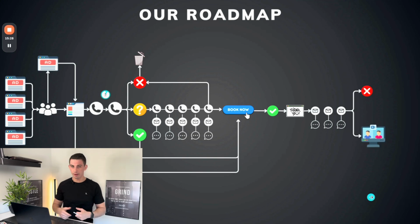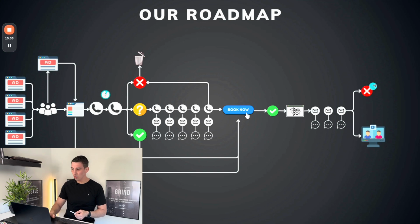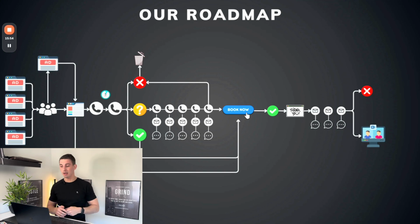Okay, so now from there, one of two things is going to happen. Either they're going to show up to that call, or they're not going to show up to that call. Now, if you are someone who needs to go and visit that client in person, chances are that pretty much 10 times out of 10, you're going to actually see that person. They can't run away, they can't ghost you, they can't avoid you. But if you are an online business, and you're doing a sales call or a discovery call, there is a chance that they're not going to show up. This is just a no-show.